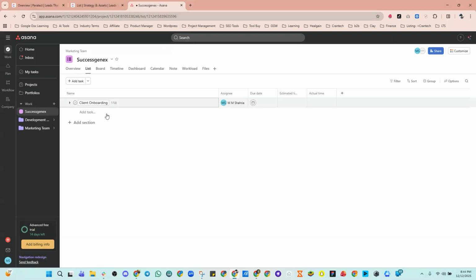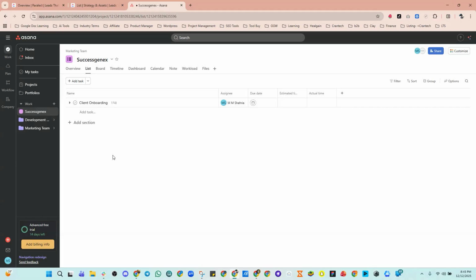So you can explore the tools more. There are thousands of automations in Asana or ClickUp. In some companies they use two, three automations. That's it. You don't need to learn all the automations and everything. If you learn one or two, three of the most important automations or the workflow in Asana, automations in ClickUp, that's enough. It varies from company to company. A normal SMB company doesn't use more than 5 or 10 automations. So if you go and explore ClickUp and Asana, then you can easily learn that.